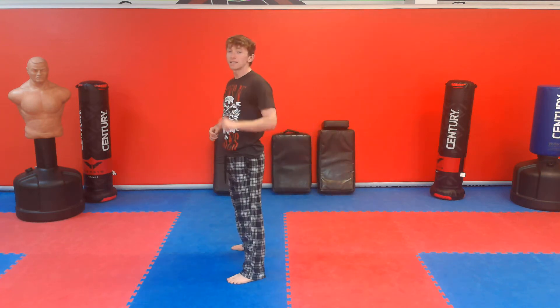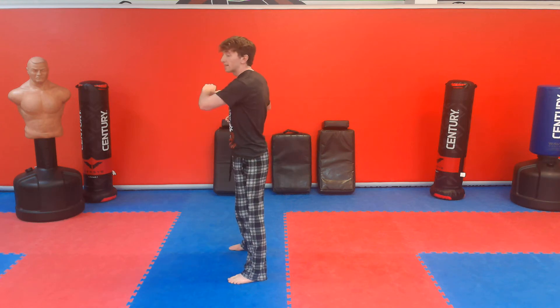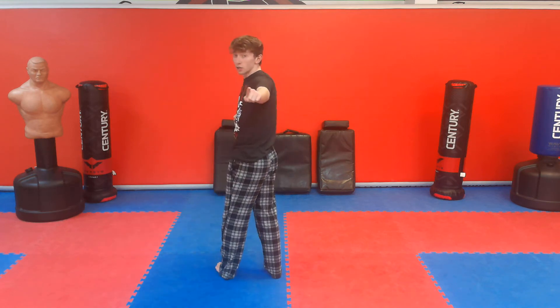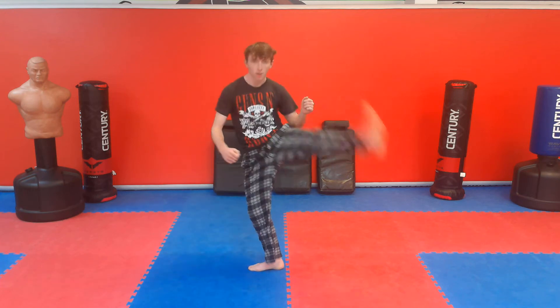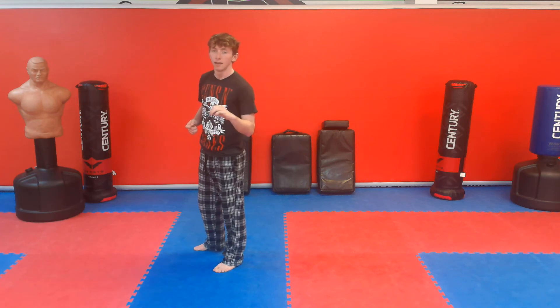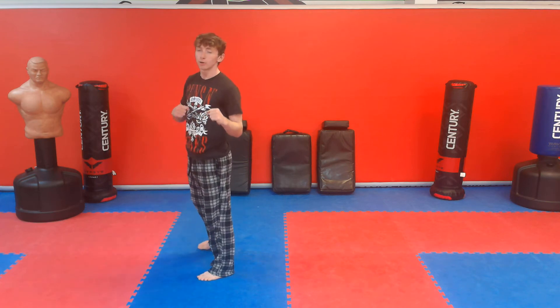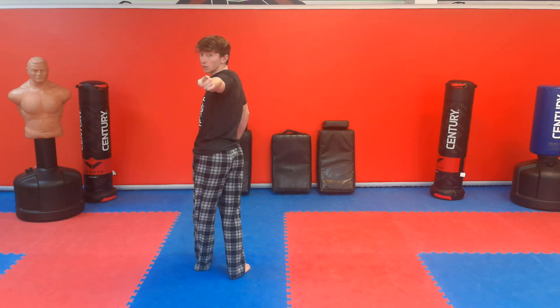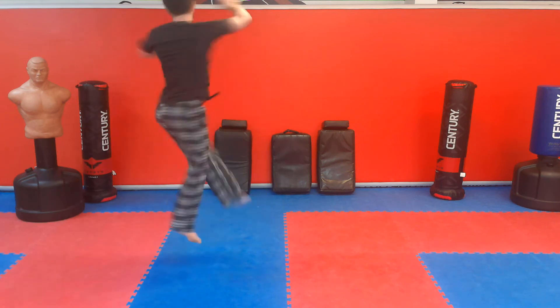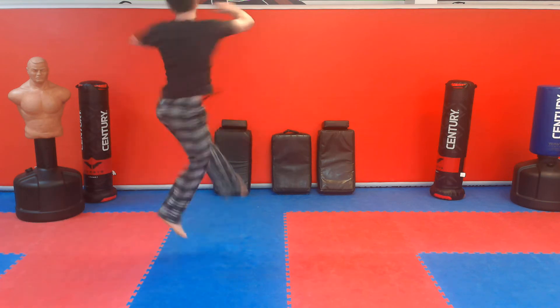Next kick is called backside seven. For backside seven, we're going to start in backside stance, jump up in the air, and turn until we see our target, then with our left leg throw a crescent kick. This move gave me a lot of trouble because my problem was that I never spotted my kick and never chambered my leg. So what you really have to focus on: jump up in the air, turn, spot your target, look at where you're going to kick, then bring the leg up and kick. That's backside seven — it's going to give you a little bit of difficulty, but with practice you can get it down.